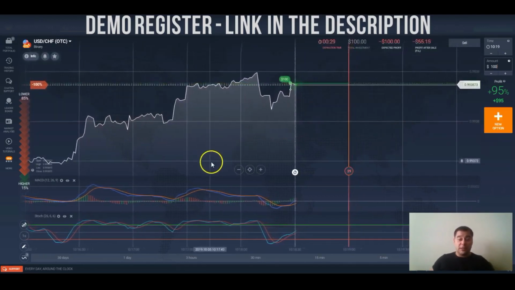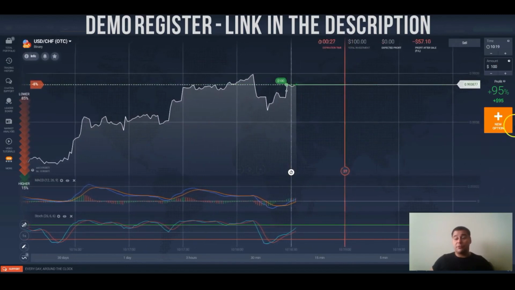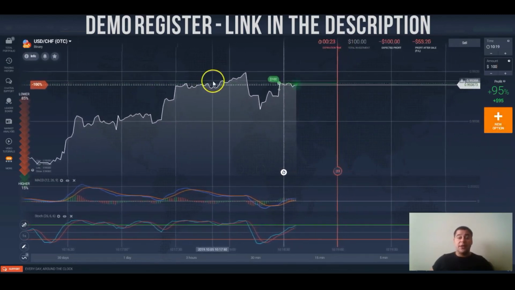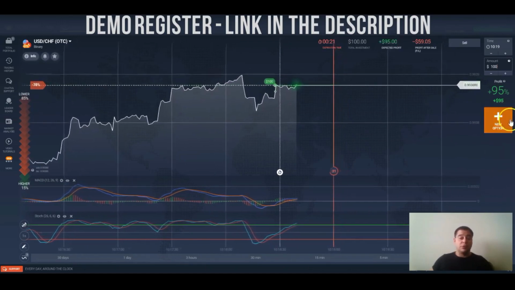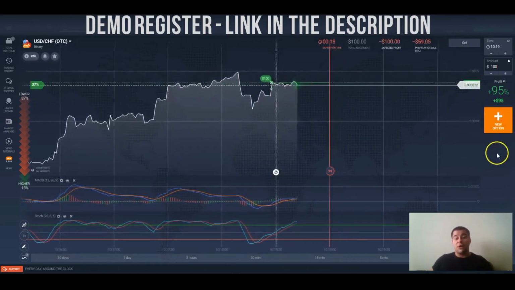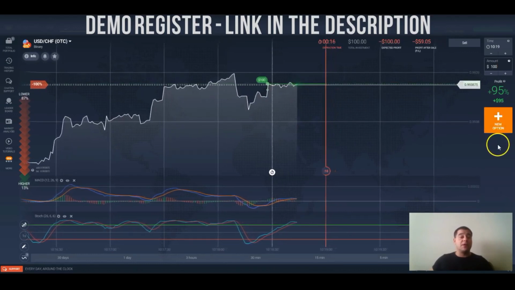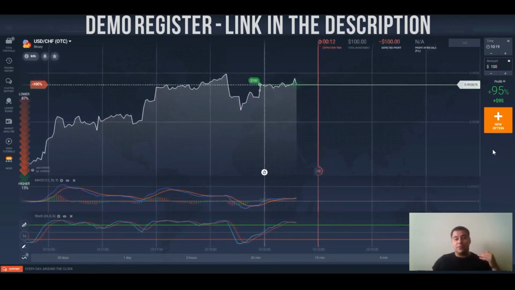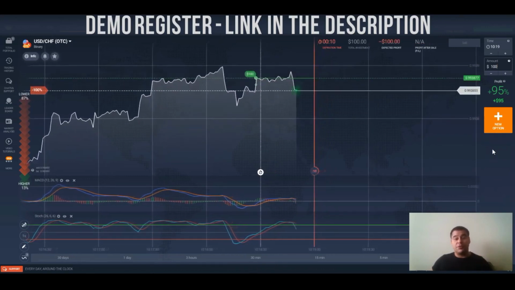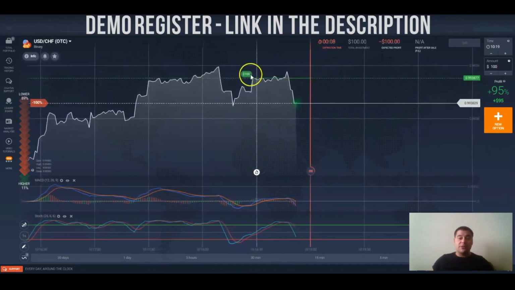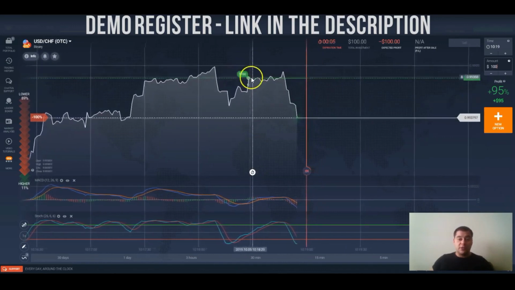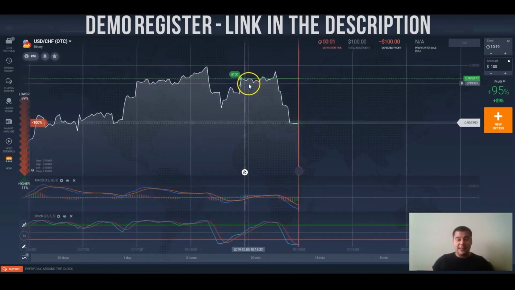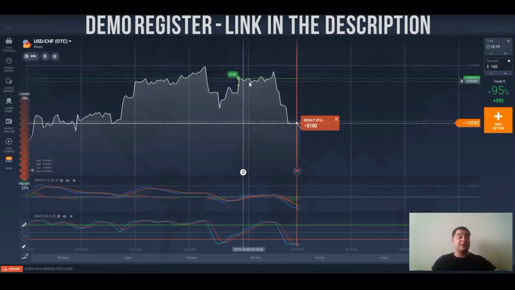So let's see what's happening on the binary option platforms. There are two buttons, as you could see just a couple of seconds ago. This is call and put. The green one is a call option, the red one is the put option. Using these two buttons, you need to make a correct prediction. You need to predict the movement of the price. As you can see, I pressed the green button, the call option, and I was wrong, and this is absolutely fantastic.